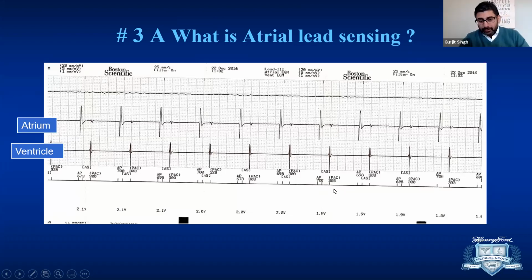Far field. Okay. So yeah, folks are getting it right, but they're getting it right on the third spike. My question was about the second marker event. So the third marker event is correct. I mean, that's a ventricular signal being sensed on the atrial channel. So that's a far field signal. So that is correct. But the question is, what is this middle thing?